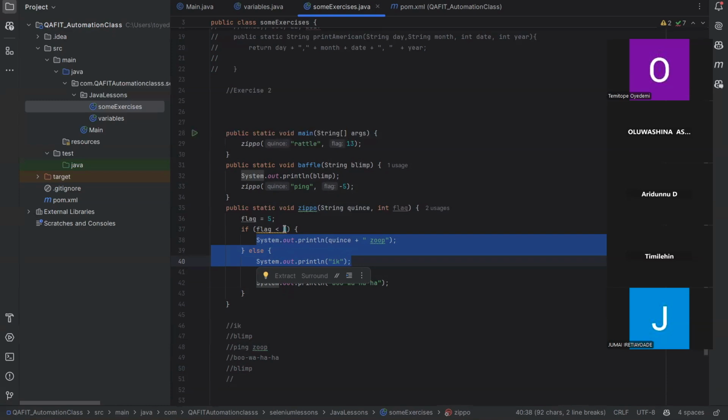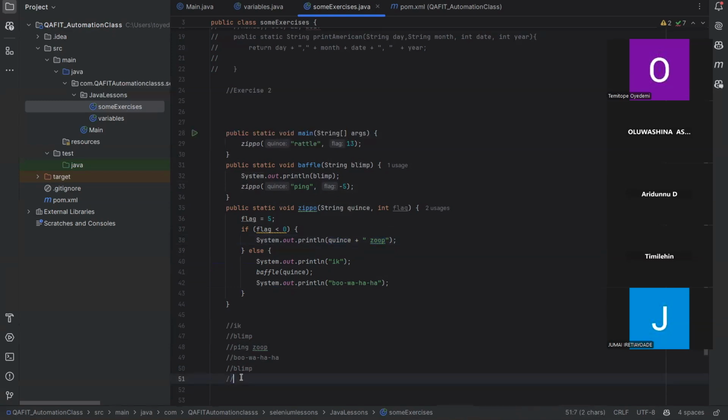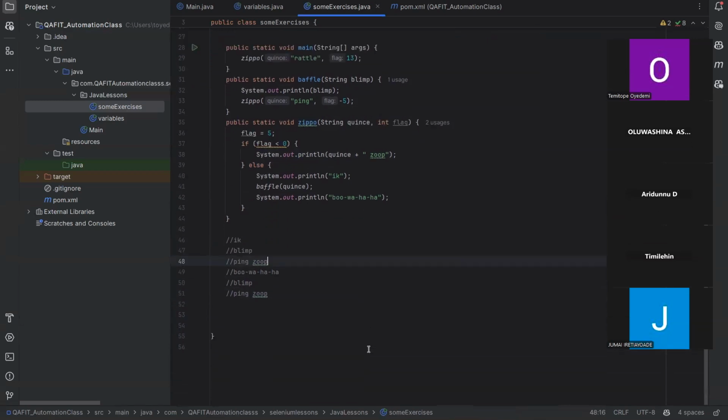That is -5 less than 0. True. That means you can print out pink, which is queens, and zoop. So we have pink zoop. So apparently that is the flow of execution, right?